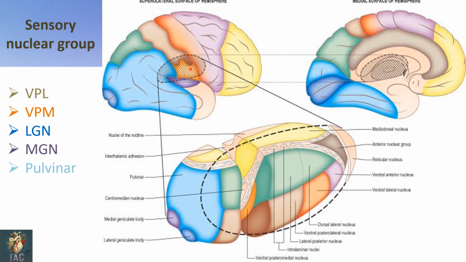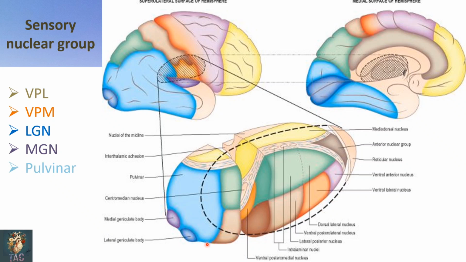They are also given to the areas of the primary somatosensory cortex. The VPL carries the same information through the lateral and anterior spinothalamic tract and dorsal column, while the ventropostromedial group takes the same information, the pain, touch, temperature, proprioception via the trigeminal nerve, and also the gustatory impulses through the tractus solitarius into the primary somatosensory area.